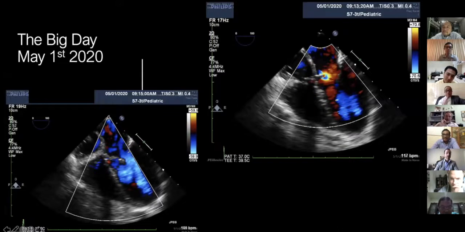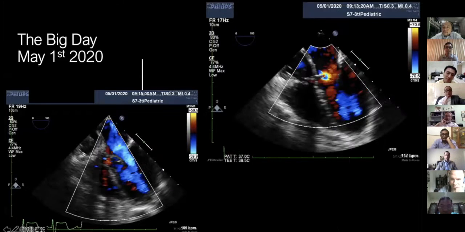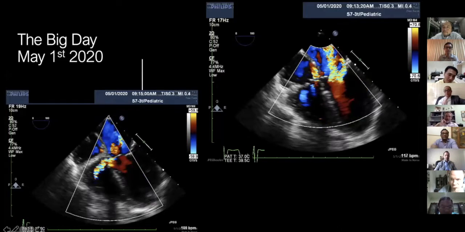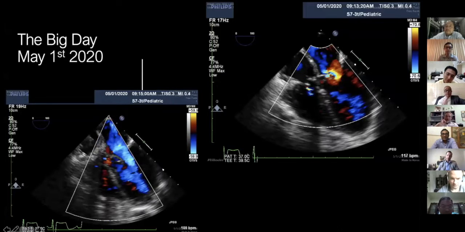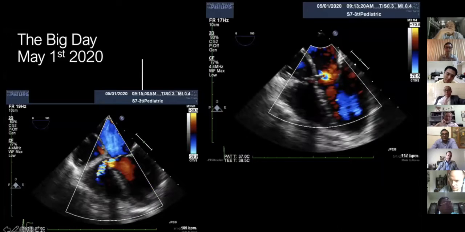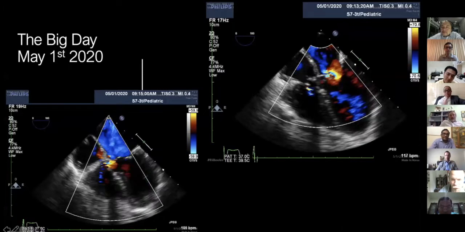The device arrived at 2 a.m. and we started the case at 8 a.m. So we were very lucky. We were cutting it short. But you can see here where that defect is coming right underneath the first defect that we were looking at, which was a really posterior defect. You can see where the back groove of the right AV valve is, and then the other defect was more anterior and superior.